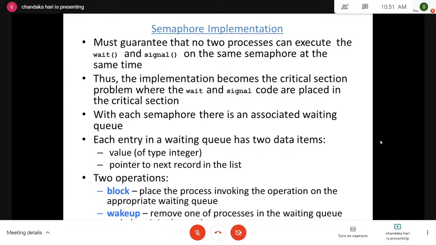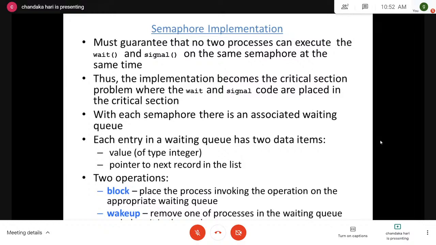Now what is this? Suppose a process is requesting a resource, but the resource is already allocated to some other process. Then the operating system will simply ask it to wait. But after some moment, the process again makes a request to the operating system: I require this resource. Again the operating system checks and asks it to wait. But CPU cycles are unnecessarily wasted checking the semaphore value.